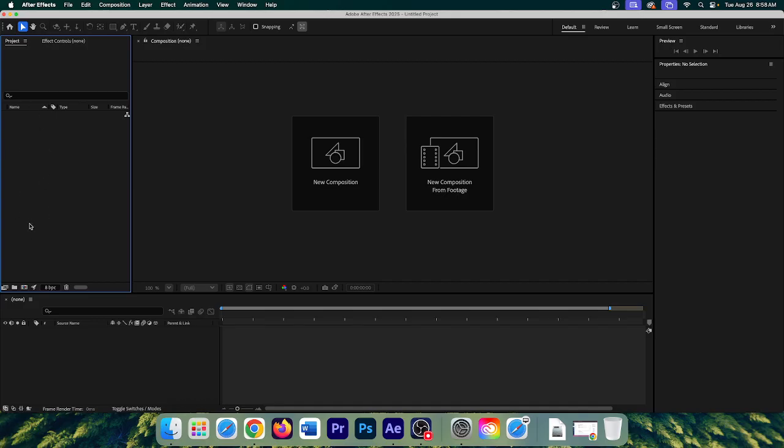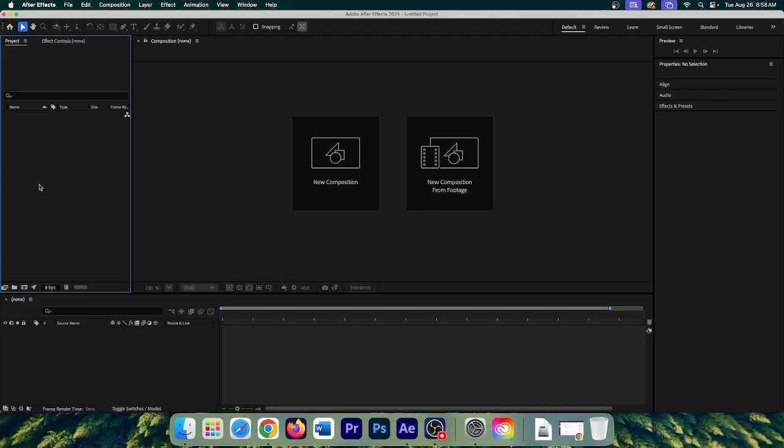When you import it, it'll be found right here. I also recommend, and I'll go over this later on over the semester, how to keep it organized to create a workflow for yourself.